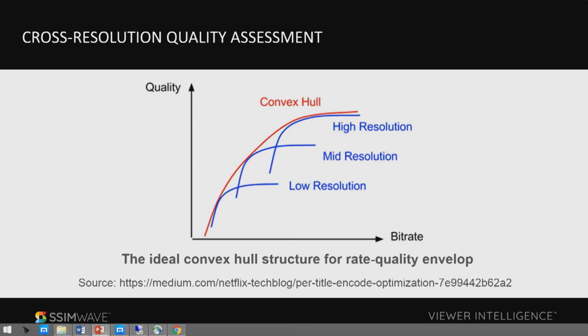across different resolutions. For example, I have a high resolution 1080p video, and I also have another resolution, say 720p, so I have two high definition resolutions. And I know that at very, very high bit rate, the 1080p is always going to be better than 720p because it has higher resolution.